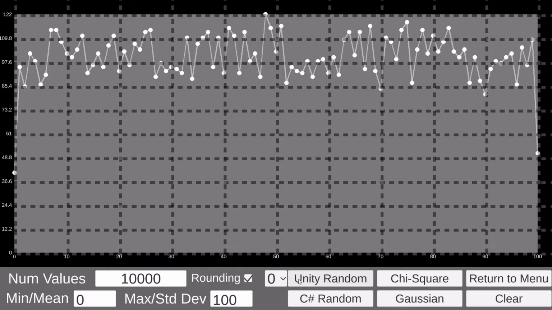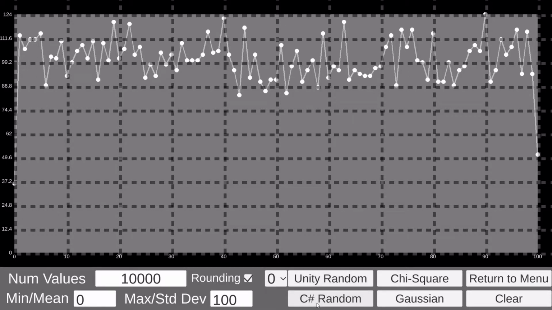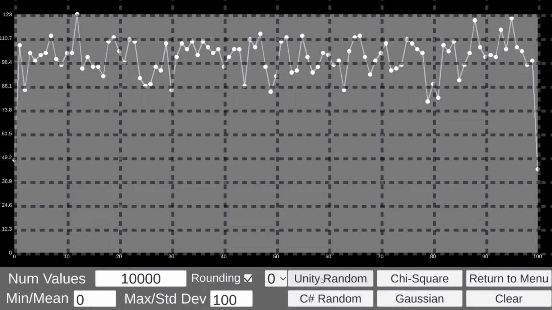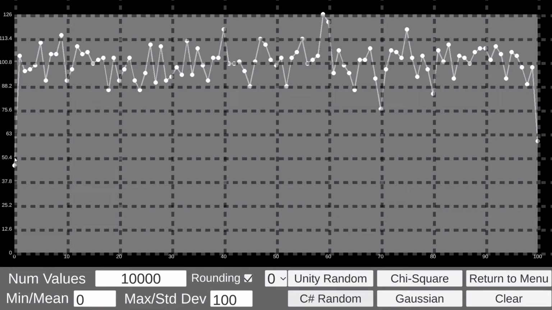Because we are displaying the number of occurrences of each value, what we expect to see here is a flat line across the entire range. With 10,000 points, we get sort of close to that, but not quite. We can also see that both the C# and the Unity implementations of this, the min and the max values are a little bit of outliers. I think that this occurs either because the implementations of their RNG are non-inclusive of those min and max values, or because of the rounding.